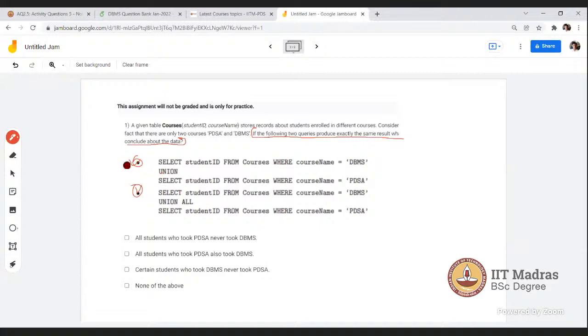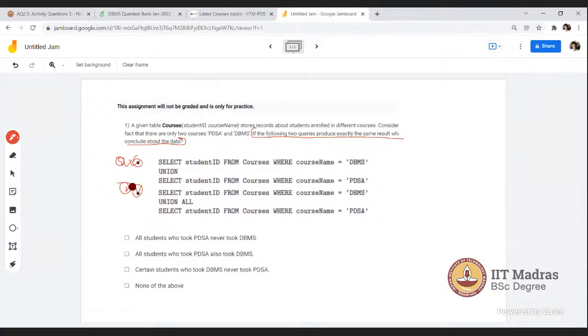Talking about this union query, in union, the list of people who took DBMS and PDSA is there, and in union the repetition is deleted, and in union all the repetition is kept. So if both of them are same, then there is no repetition.